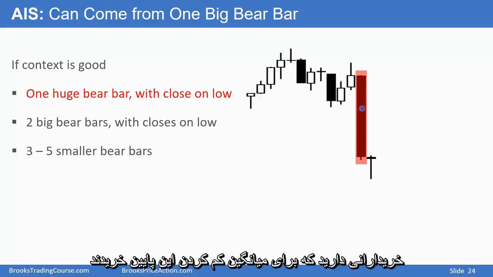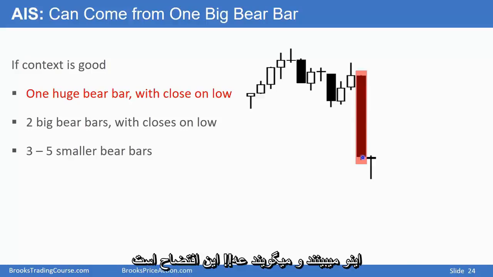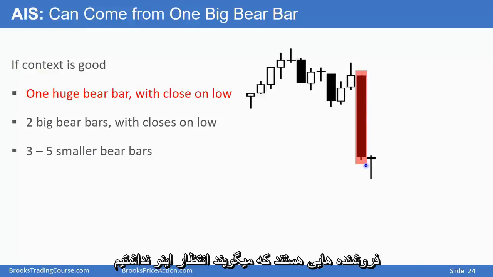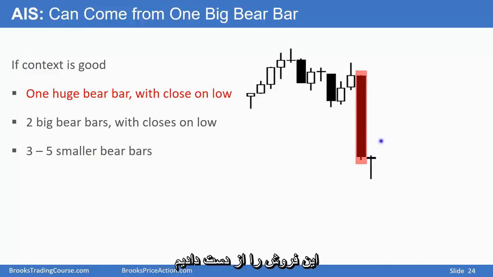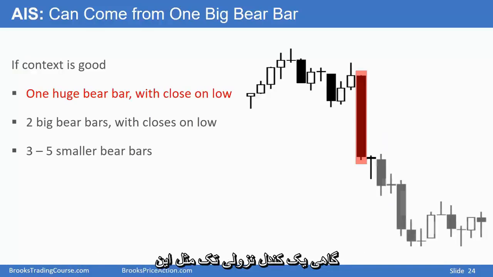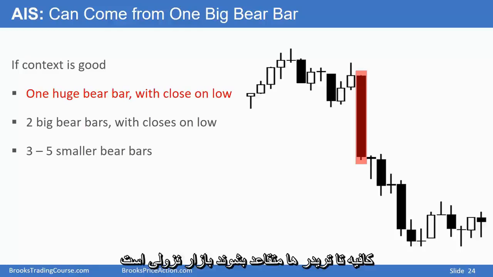You have scale-in bulls who bought the low, and they see this and they say, yikes, that's terrible. I got to get out. And if it bounces a little bit, I'm going to sell out of my longs and take a loss. You have bears who say, wow, I was not expecting that. I missed the short. I'm going to sell any little pullback, and betting that we're going down. Sometimes a single big bear bar like that is all that's necessary to make traders believe the market's going down.